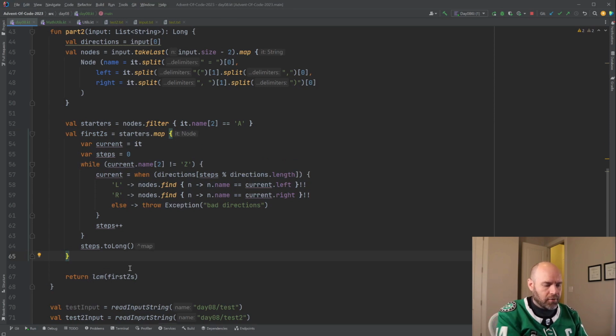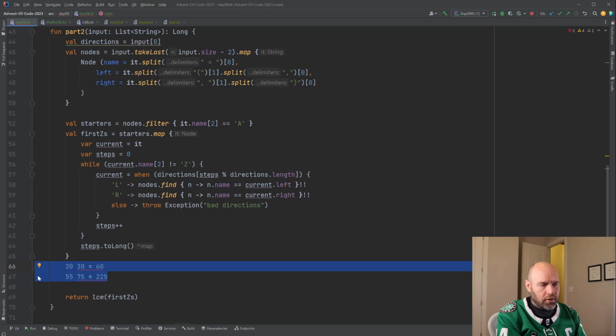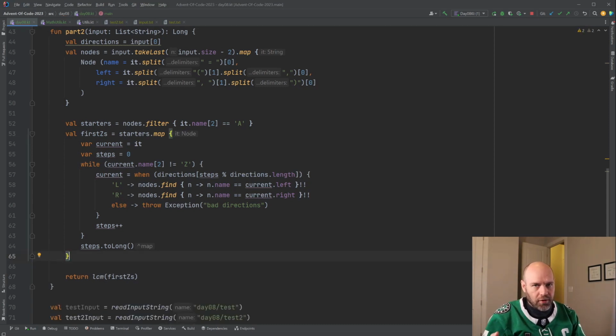So like least common multiple, I'll just take say 20 and 30, right? The least common multiple of those is going to be 60. So that's the first number that is divisible by both 20 and by 30. In this case, we don't want a number that's just divisible by two numbers. We want them divisible by all 6, and these 6 numbers are fairly large. So large enough that you definitely need to change to a long for today, and that should be good.